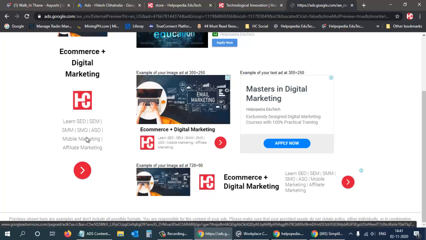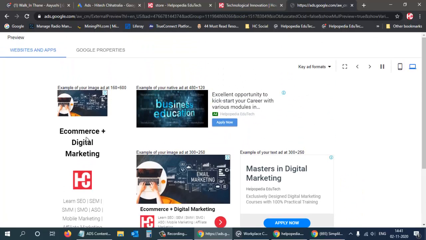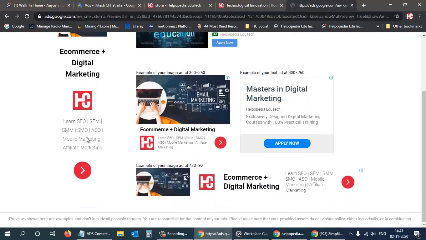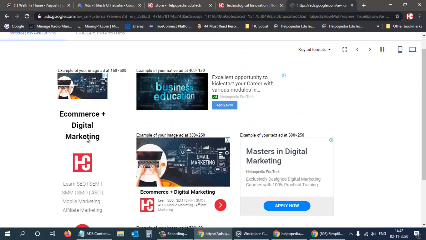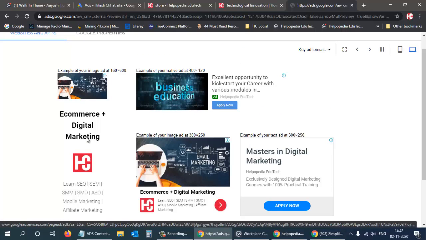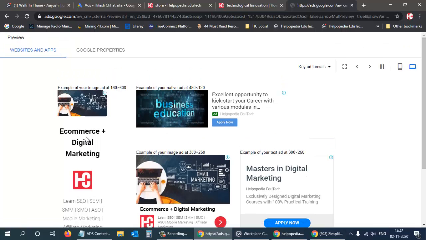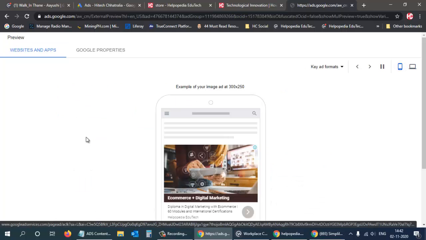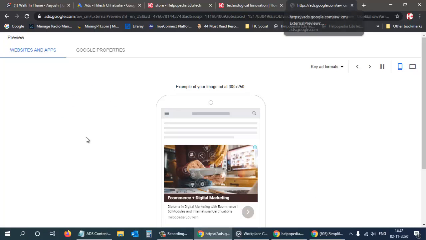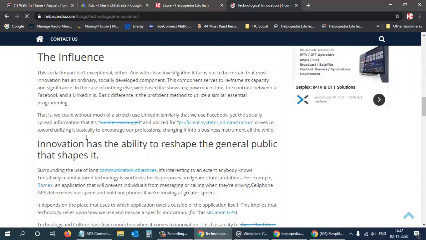So like this various ads, say vertical ads, horizontal ads. So this is a vertical ad, this is a horizontal ad, and these are the square ads. 300 by 250, like this the ad will come. This is 480 by 120. So yeah, like this ads will come up. So on desktops it will look like this, and on mobile devices it will look like this. That's it. So like this we can have various ads coming up. So yeah, we have done these ads.